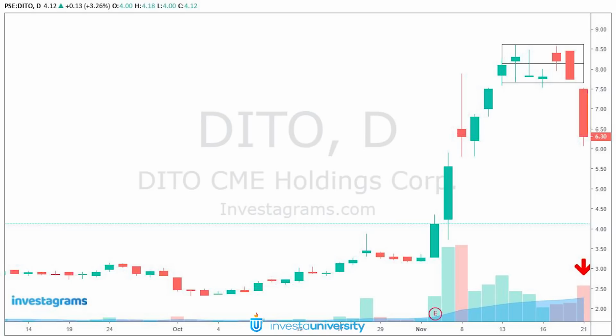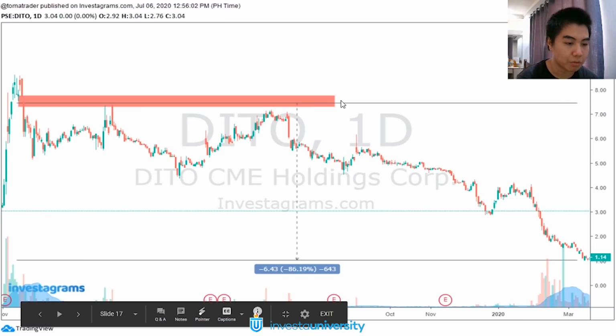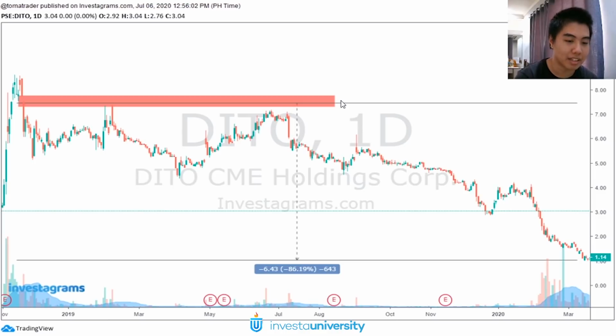So as you can see, it broke down. Huge. Grabe yung breakdown to. I think it was down 15% for the day at this point. Then above average volume. And eventually, that was the beginning of the end for at least now, okay, dito. Diba?